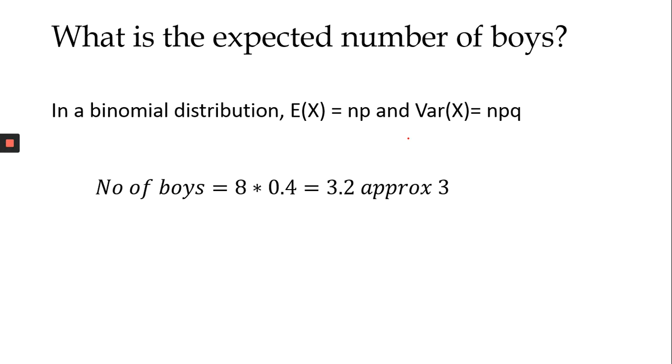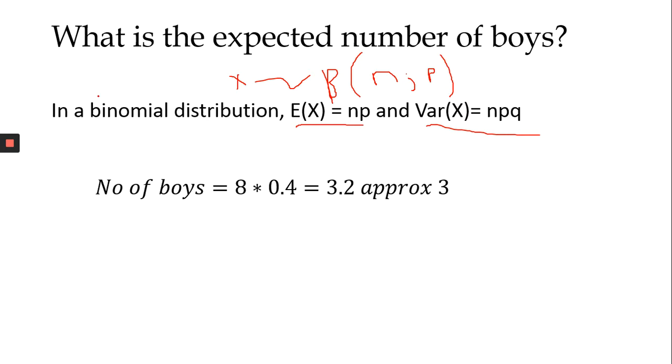Then the last one, what is the expected number of boys from this scenario? So these are the two formulas that I've added now, which I want you to take note of. Expectation for a binomial, if we have X that is approximately binomial(n, p), where n is the number of trials and p is the probability of success. So the expectation of X is given by n times p. Variance of X is npq. And since variance is npq, you can tell the standard deviation and the other things. We know that from the previous work that we've done.